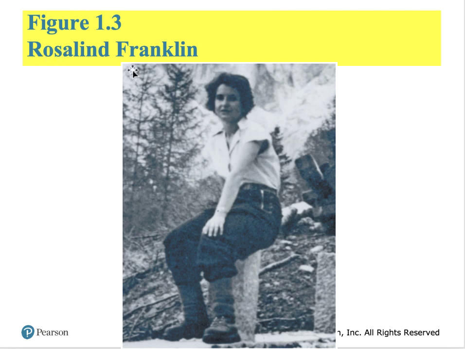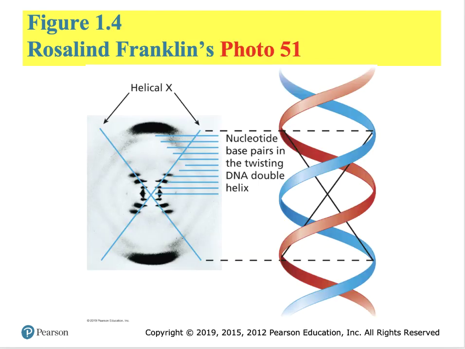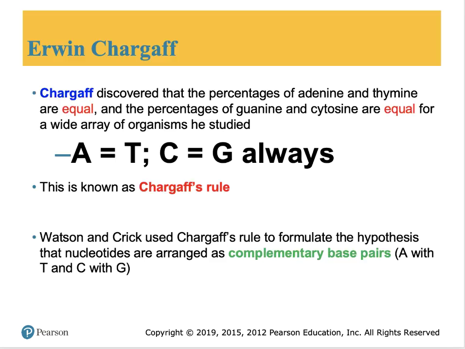So in recognition of that, here's a picture of Rosalind Franklin taken when she was doing research at King's College. This represents one of the most important pictures that was used by Watson and Crick in determining that DNA was a helical structure and that the two strands of the DNA were running in opposite directions. Now, don't ask me how this works. It's a very sophisticated science. I could never tell you. But this is what they elicited from that picture.